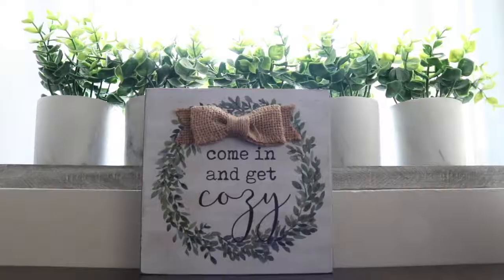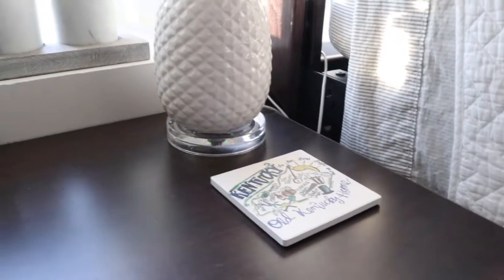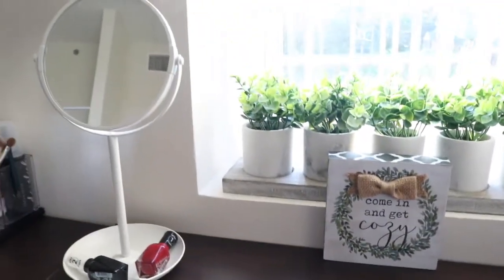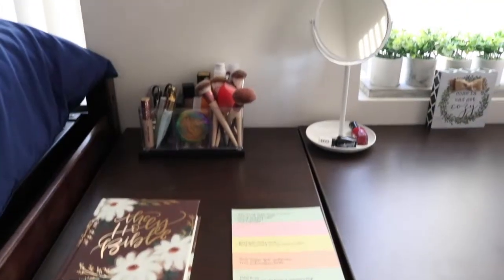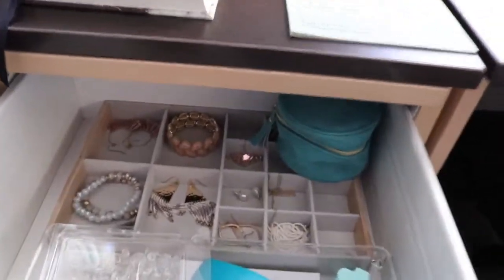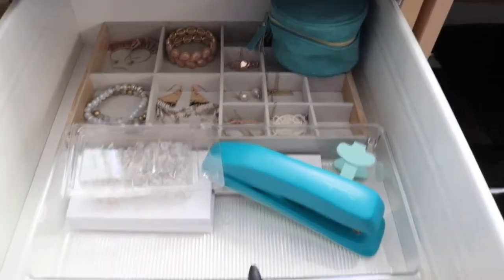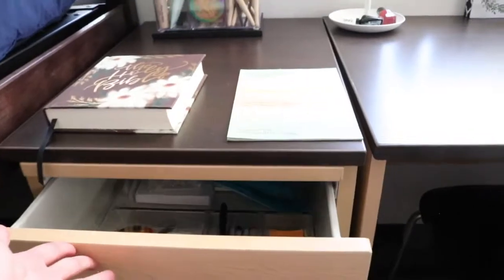And then leading over to my desk, I just kept it very simple with the white and green color, very natural. Something I did different this year was try to keep things off my desk — that really bothers me. So I got a tray for some of my jewelry and then I had another tray for pencils, pens, stapler, that kind of stuff, just to keep it off the desk because it makes me feel unorganized. So I just keep it hidden.